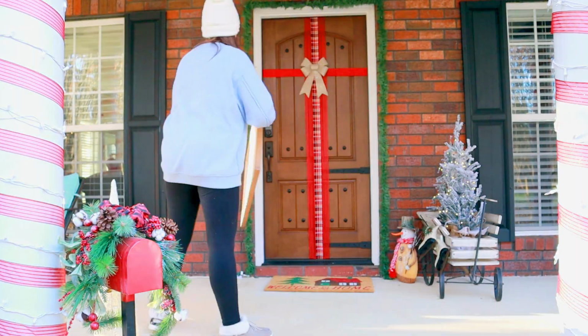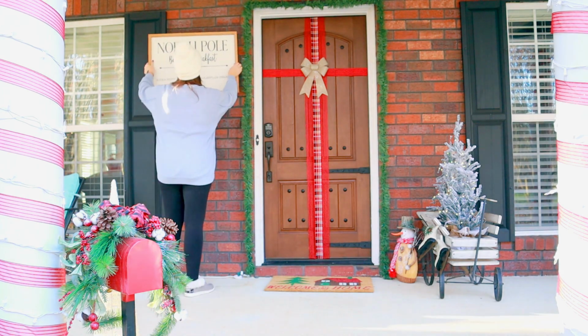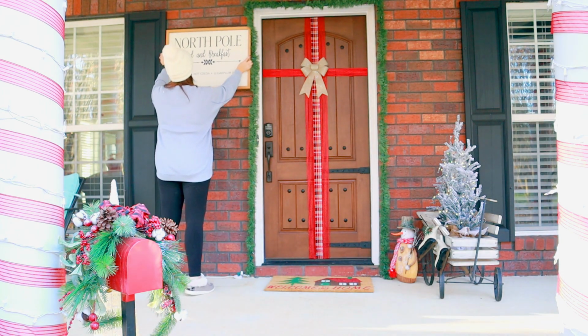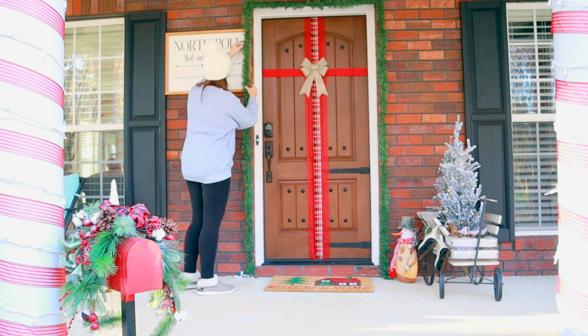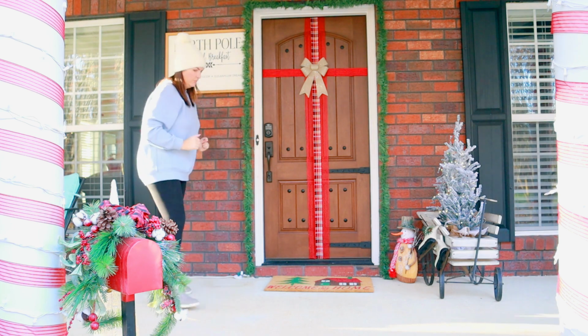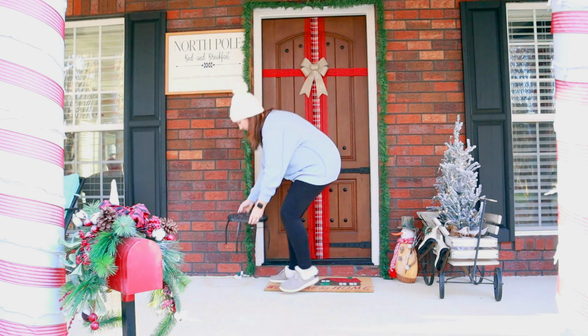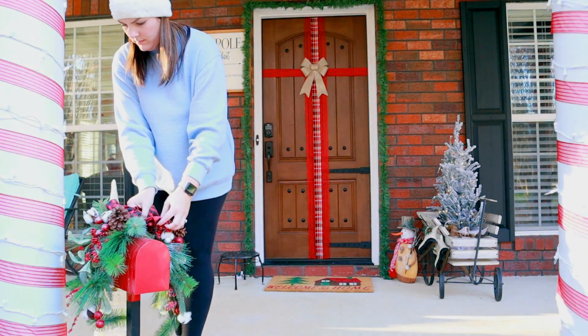Then I'm gonna put this really cute North Pole sign that I made with my Cricut on the other side of our front door, and I think it just looks really cute. The wood tones match with the sparkly bow, which I thought was pretty. And then we put this garland up around our front door just to give it a little bit of light at night, and it lays on top of that sign, so that's lit up at night too, which is really pretty.